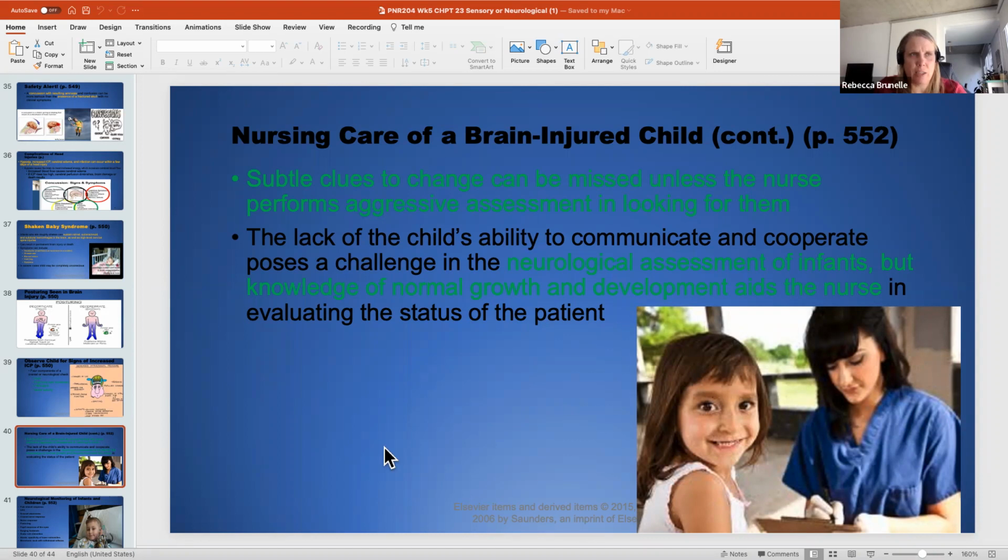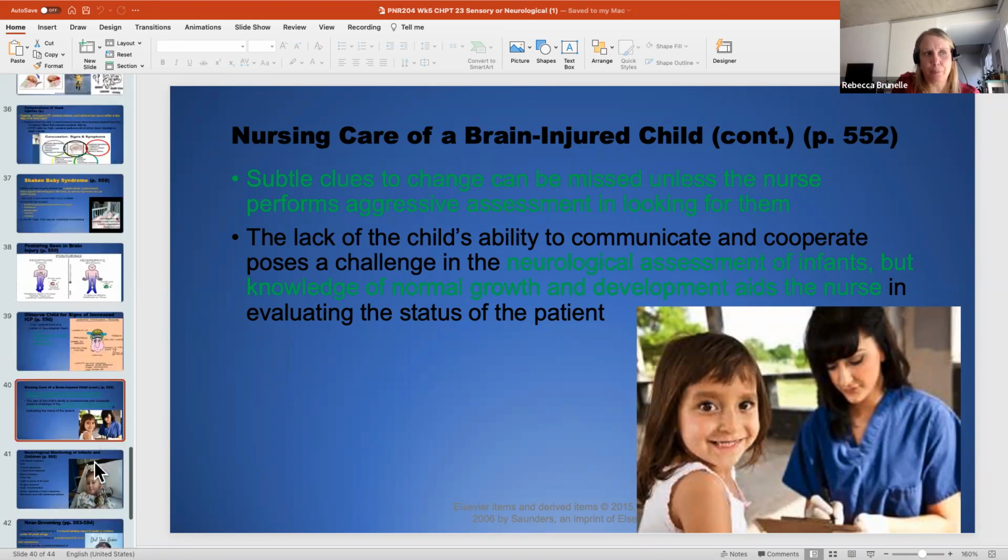A lot of times the changes that you see after a brain injury are not going to be like all of a sudden they can't use their left hand. I mean, obviously that could happen, but usually it's something really subtle that you pick up because you're really paying attention to your patient. So just be aware that subtle changes are really important. When you do a neurocheck, you really need to be doing a full neurocheck, checking symmetry on both sides, looking at both pupils, and then documenting anything that's different.